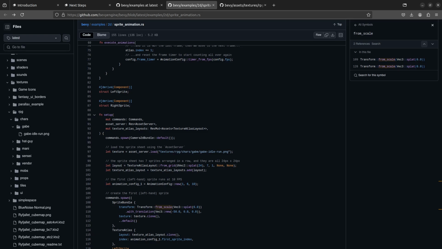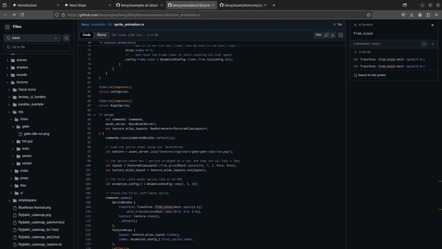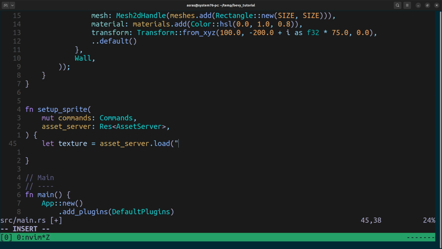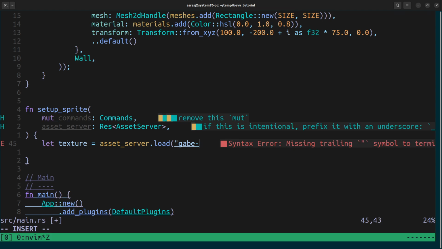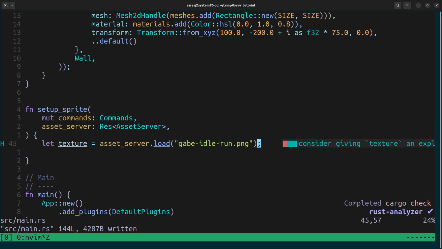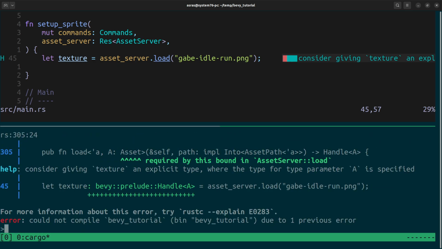We don't need to spawn the camera because we have that elsewhere, but we can say texture is asset server load, and it's Gabe idle run PNG, right? PNG. And then let's try to run that.